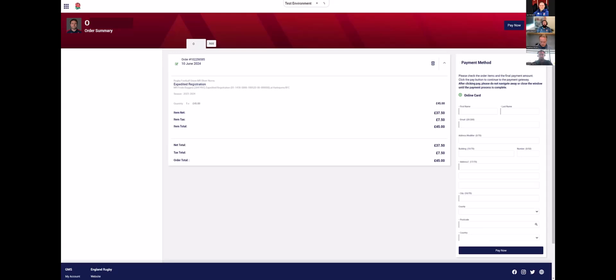So now, as long as you have the permissions of a registrar, then you will be able to complete expedited payment along the process. You don't have to wait for one person who might have the ability to do that in GMS. Now you can do it as part of the process. So hopefully this offers clubs greater flexibility to be able to expedite, and makes it an easier process to complete by having the payment gateway right here.